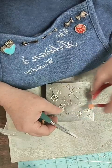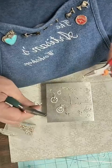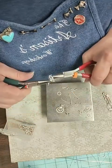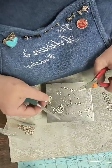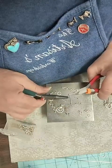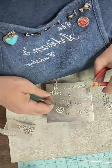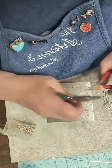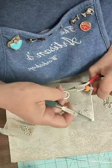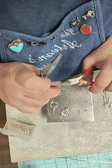Okay. All right. So then I will hook these guys on with 4 millimeter jump rings to the bottom of the wire here, of the circle link. And I've got to get those others out of the pickle. And you can arrange them in whatever order you want on here. There's no rules. Just because I'm doing it one way doesn't mean you have to do it the same way. That's the beauty of doing your own thing. Make sure you close those jump rings nice and flush so you don't have any scratchy stuff.